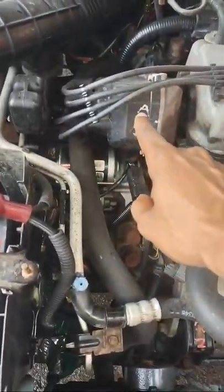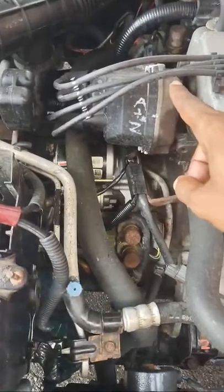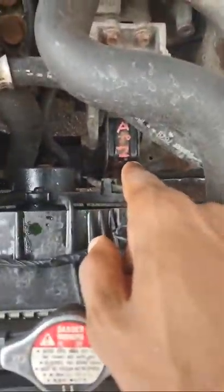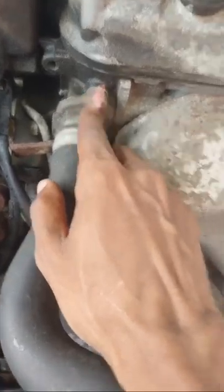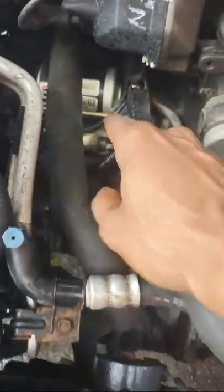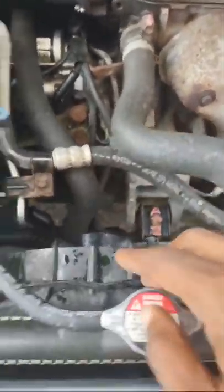New alternator, new belts, full tune-up done, okay? New axle, new front mount, new side mount, you see that? Y'all was talking about the thermostat, there it go right there, been done. That's a new starter right there, been done. New battery.